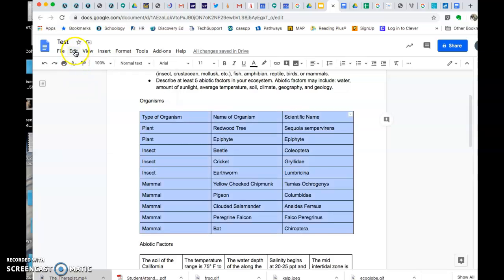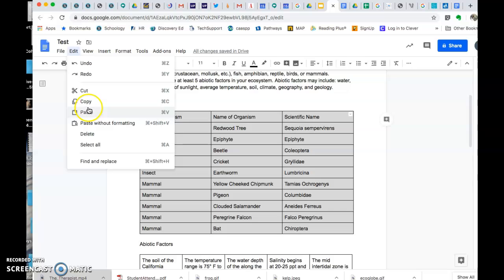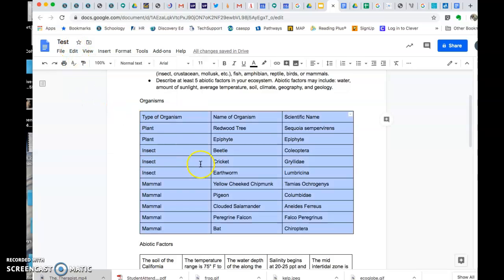If you look here, this is telling you the keyboard sequence to do it. I'm using a Mac computer, so I push the Command key and C at the same time. If you're using a Chromebook or a PC, you'll do Control C. But Command C or Control C is the same thing as going to Edit, Copy. So now I've copied it.